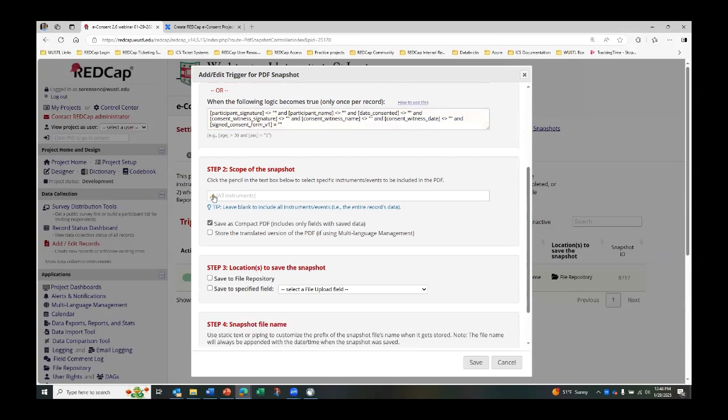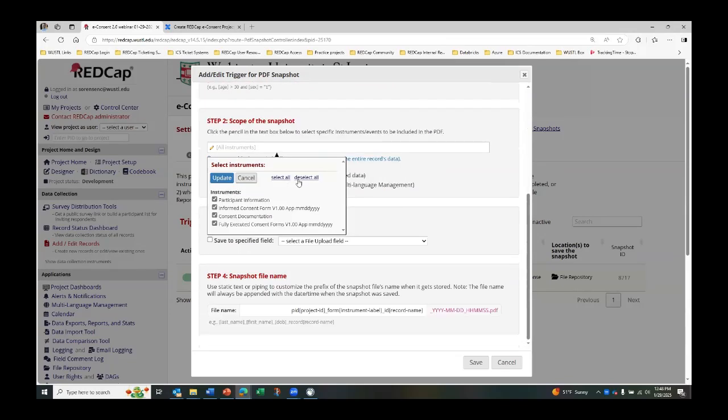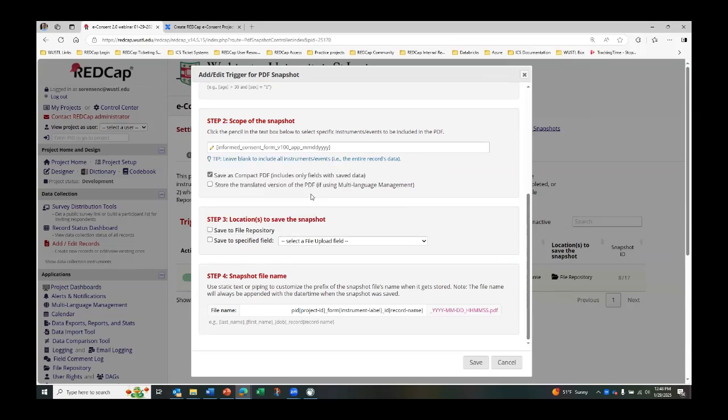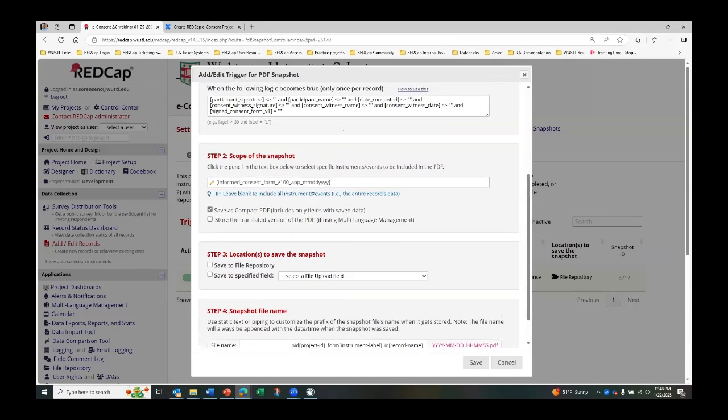And then under scope of the snapshot, we just choose the informed consent form here, because that's the only thing we want to upload into the file upload field. And we want to store as compact PDF. If you are using the multi-language module, go ahead and click this as well.